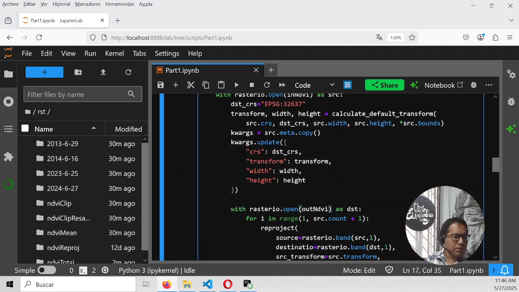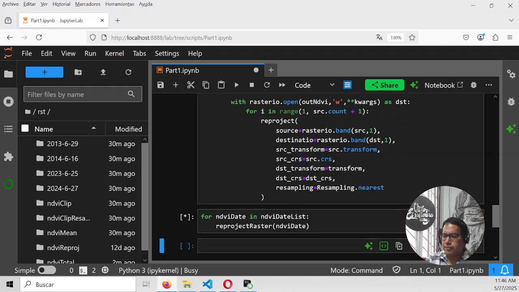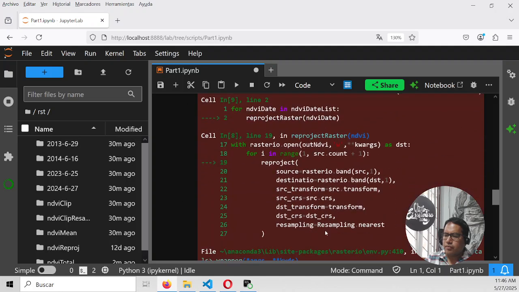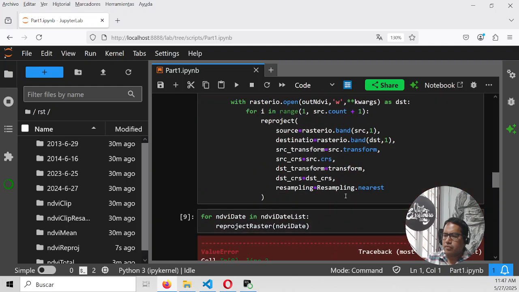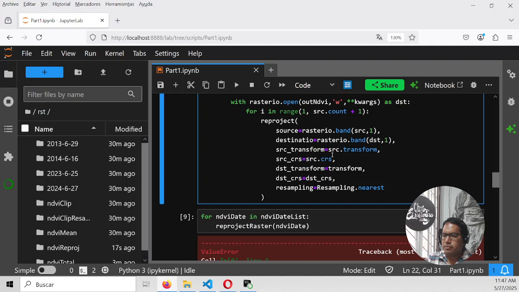This is rasterio open, but you need to give the writing permissions and then the kwargs.